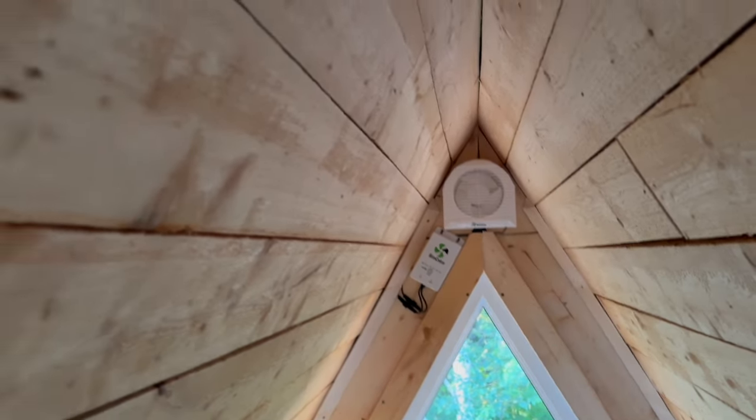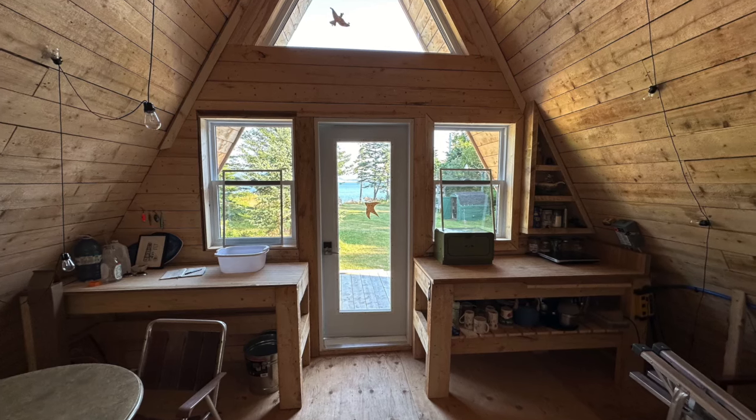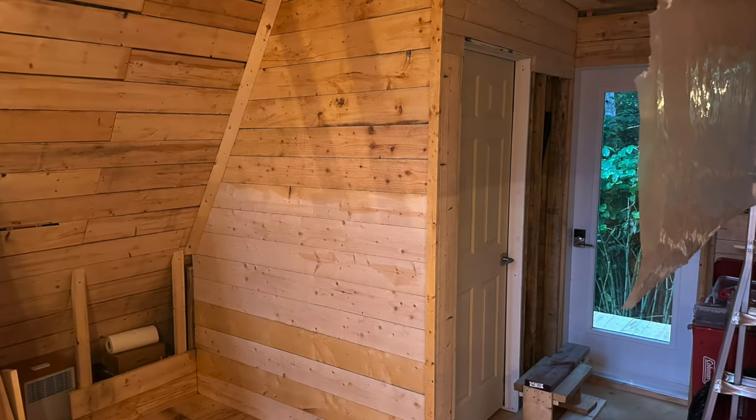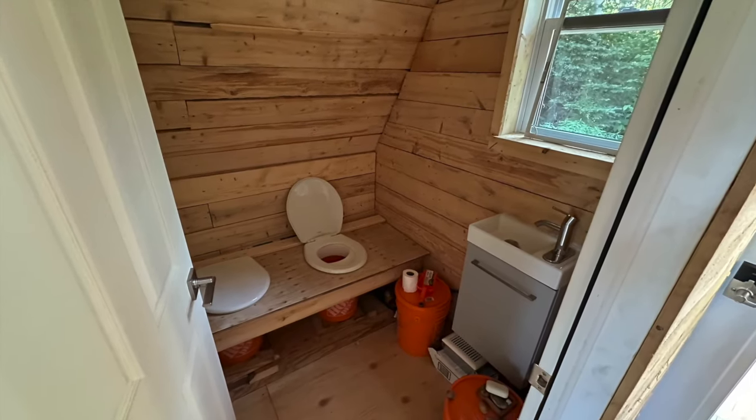We also built some counters in the kitchen, and we also added a bathroom in the back left corner of the A-frame right here. And right now we're experimenting with sawdust composting toilets. You can see we also added a sink, running water.